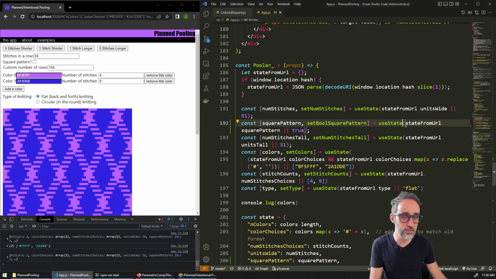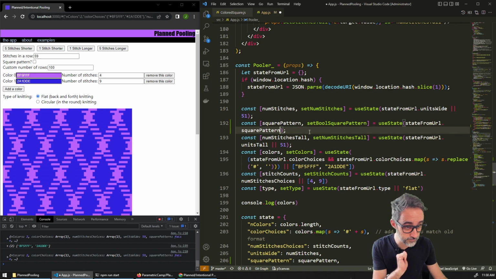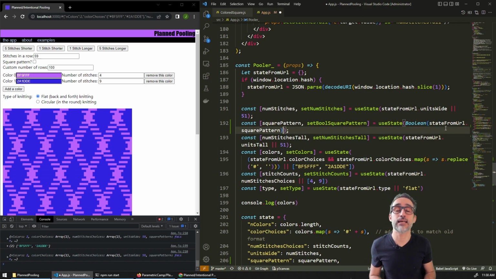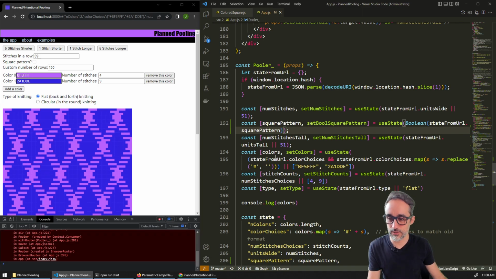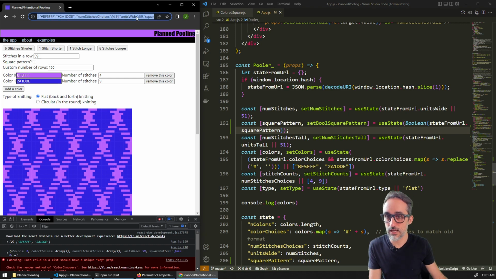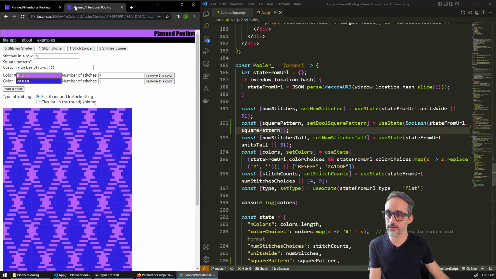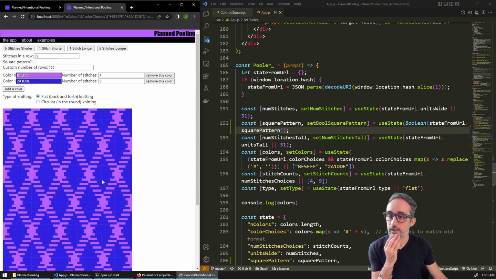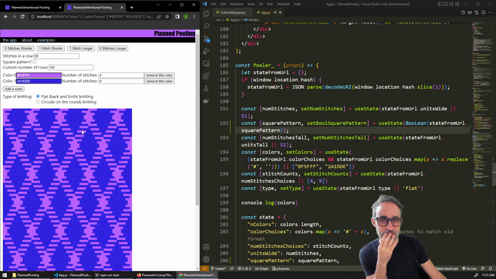So what I'm going to do is I'm just going to remove this pattern here, all right? And make sure that in case the data is wrong for some reason, I force a casting to a Boolean object, all right? Beautiful. So if I now copy this object that should have a false square pattern property, and I paste it, it does have a false, and it shows up with all the elements right here, all right? So I think this is great.